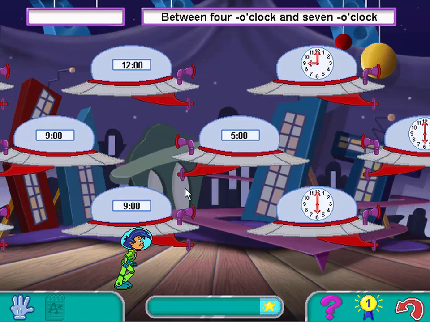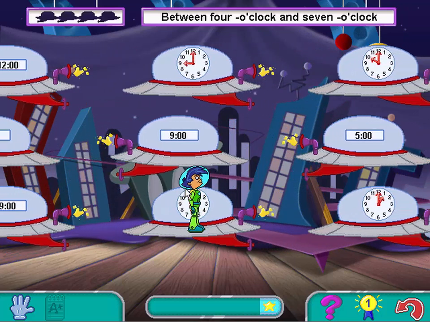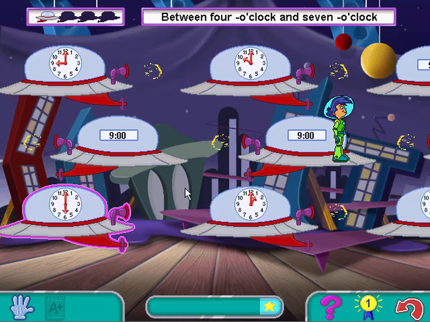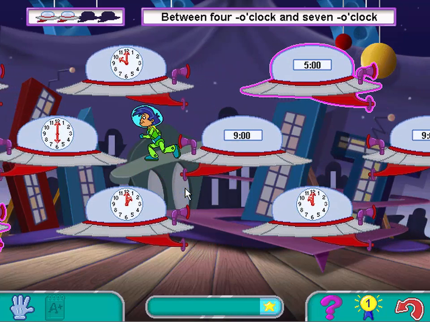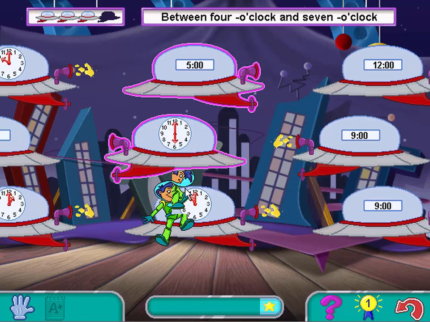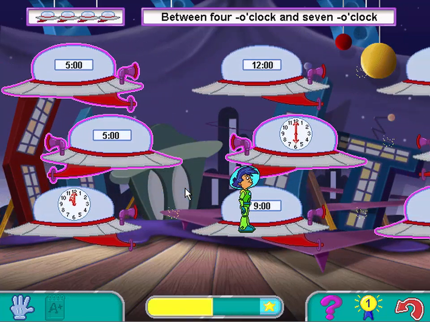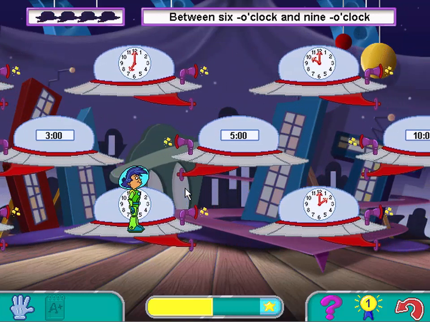Find all the saucers that fit within the time range. Press the space bar when you land on a saucer with the correct time. Right on time! Only one more saucer to find! It's alarming how well you did! You found them all! There's still plenty of time!